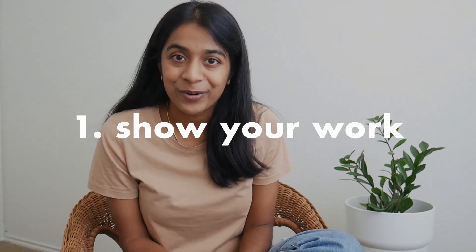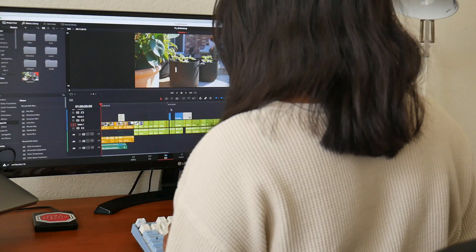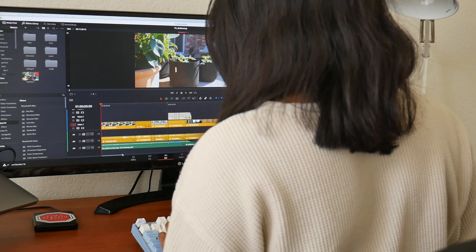Now let's dive into the meat of my resume: the experience section. Maybe I am tooting my own horn, but I think the one thing that really helped my resume stand out and actually helped me get interviews and get this job was the fact that I showed my work. For nearly everything I worked on, especially from the past two years of working for myself, I used links as a proof of work. Let's talk about why this matters.